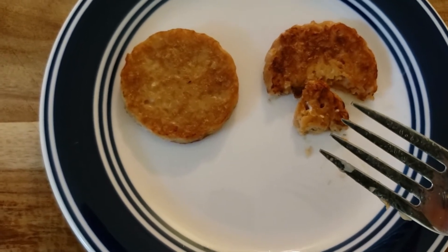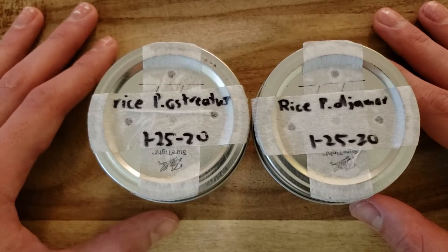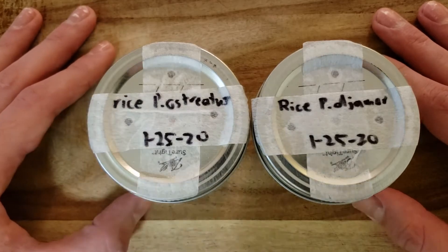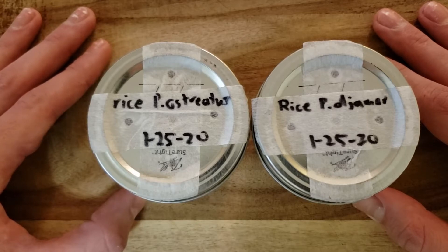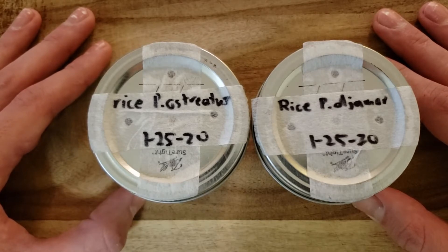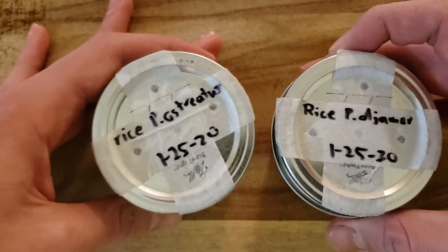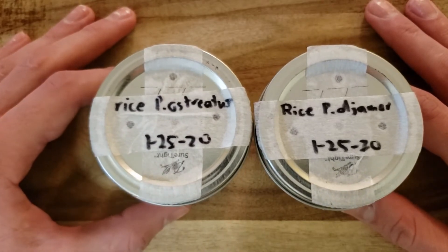This may sound crazy, but there's already a dish that exists called tempeh, which is very similar. Tempeh is a fungus that is grown on soybeans and it's eaten sort of in place of tofu. What you're actually eating when you're eating tempeh is soybeans that were partially decomposed by a fungi. The fungi used in tempeh is admittedly different than fruiting mushrooms in the Basidiomycetes kingdom. The fungus used in tempeh actually reproduces by a completely different means than the fruiting bodies you typically picture when you imagine a mushroom.